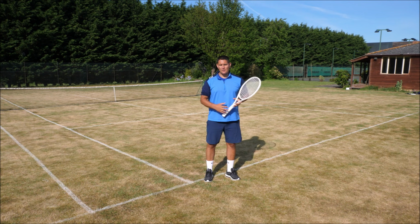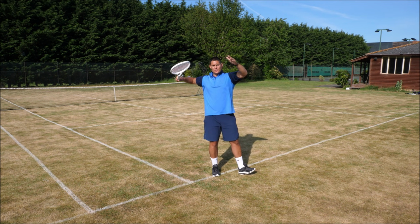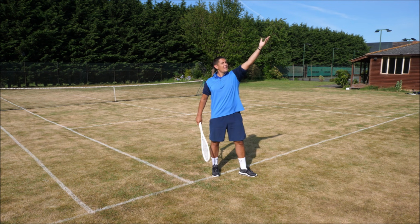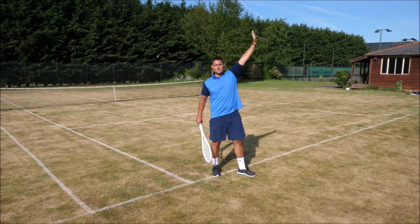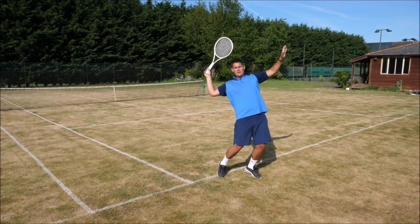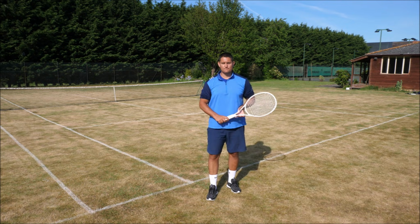He's storing energy now in one of the major muscle groups of the upper body, and those are the chest muscles. At the same time as he's stretching now the chest on this side, he then also stretches the chest on the left side. So he's tossed the ball, he's let go, and instead of keeping his palm up to the sky, he turns his palm outwards like so, and that creates more of a stretch in the chest. So now he's stretching the chest from both sides, so that when he actually snaps, he has that contraction from the chest muscles, which will increase his power and range of motion.